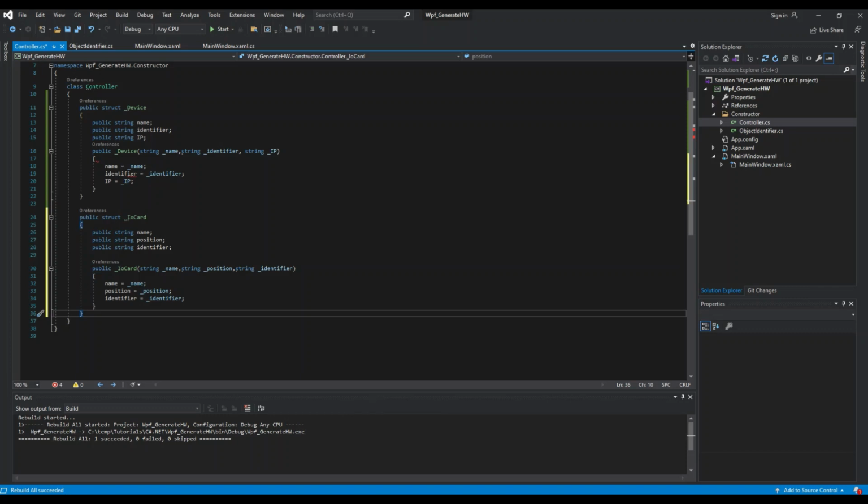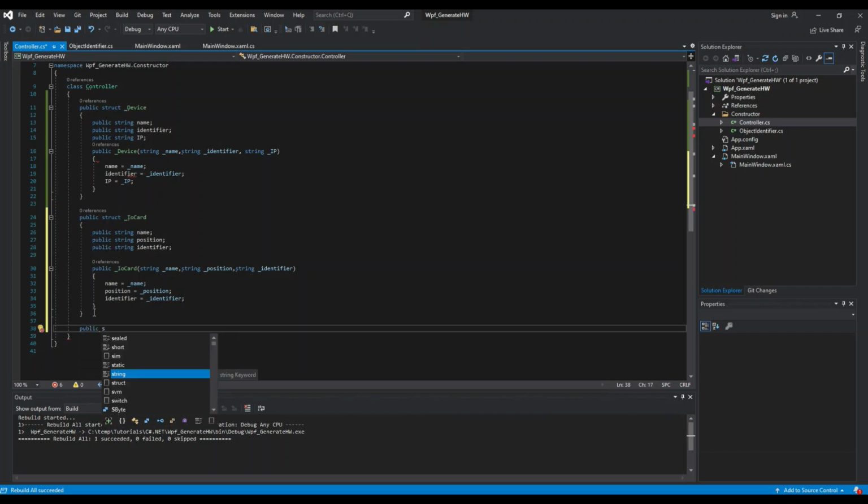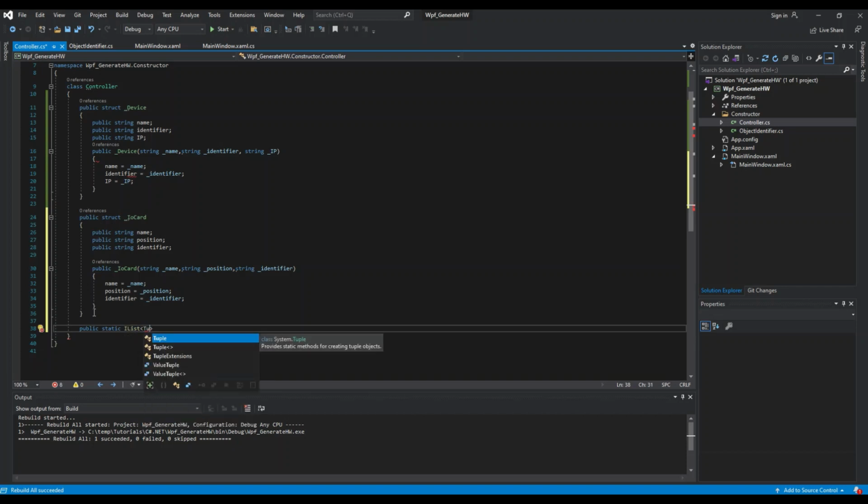Okay. So right now we have two structures, and what I would like to do here is create a list. So let's say it's going to be a public static IList, and here we're going to have the tuple. We're going to use this if we want to create a structure within a structure.